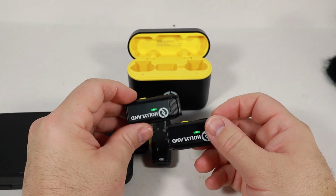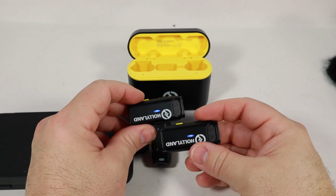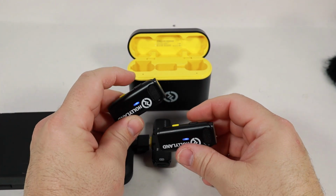So when you've got them out and you're actively working, the noise canceling is affecting both, or the on and off is for both of them. If you press it on number 2, notice they both turn green. There is a power button.